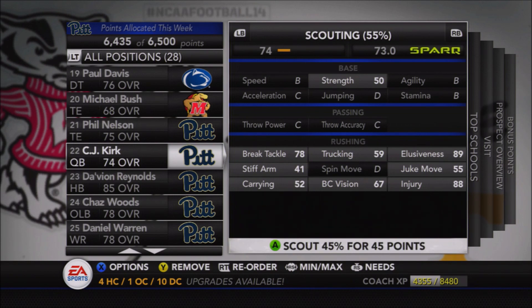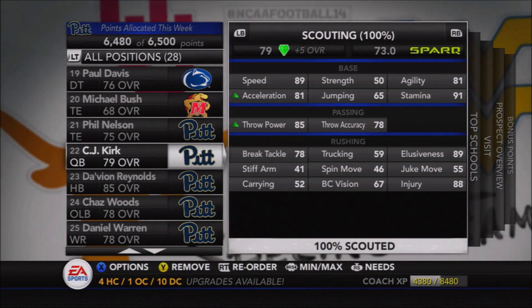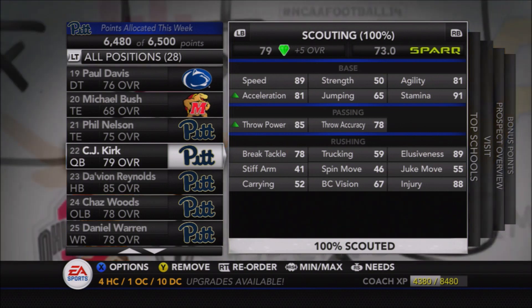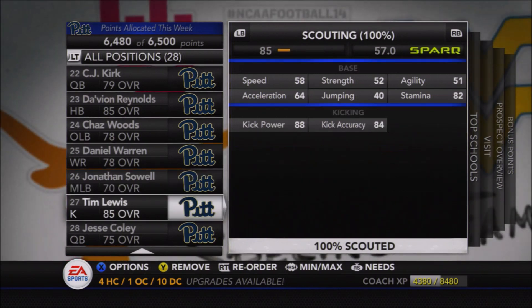CJ Kirk is the big question mark — we don't have all of his skill stats yet, just rushing stats. He has good elusiveness and looks like a good break tackler. His carrying is terrible, but we found ourselves a gem. He is a very intriguing prospect: 89 speed for a quarterback, which is incredible, good agility, and decent acceleration. He doesn't have the quickest first step but he's a fast player with 85 throw power and 78 accuracy — the arm accuracy is something we'll need to work on.